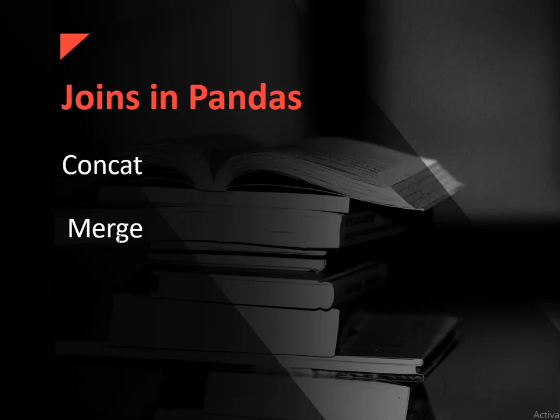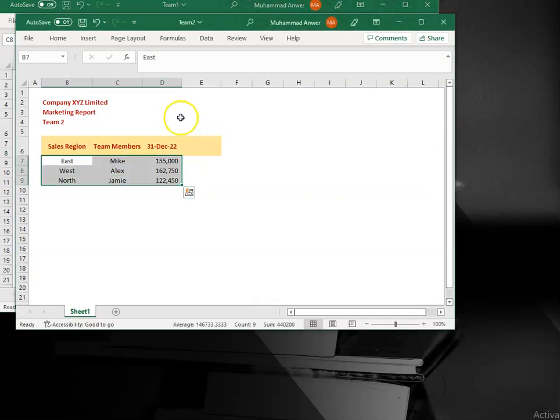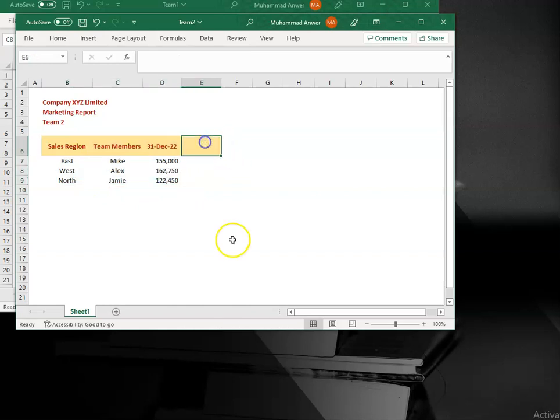In this video, we're going to look at the behavior of concat because it's very important to understand how it would operate when you use it on large data sets. In order to explain that, I have set up two Excel files, team1 with the sales record. Please note that there's a March column with data in it, and team 2 essentially has December data, but the structure is the same.